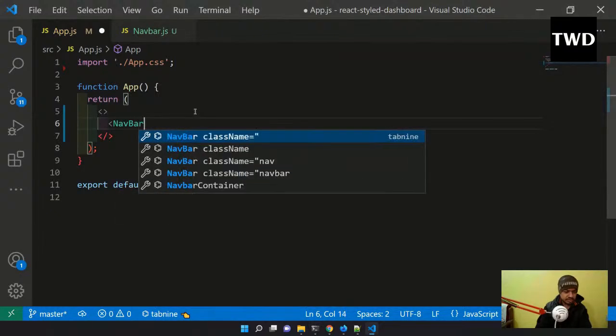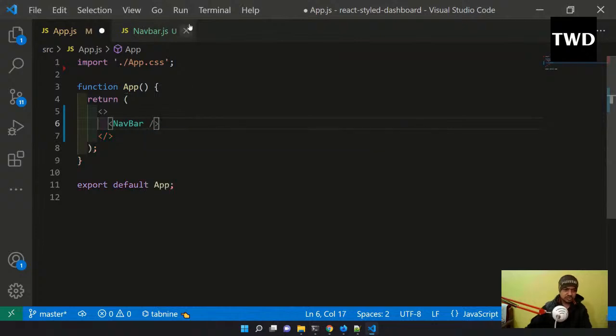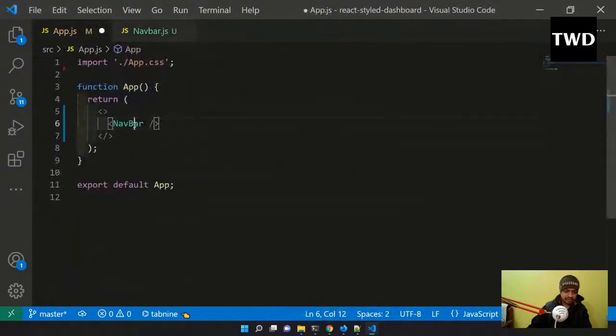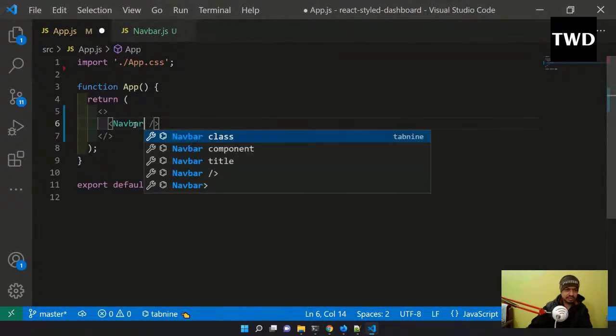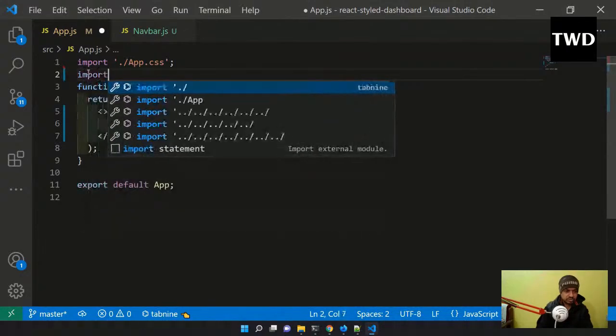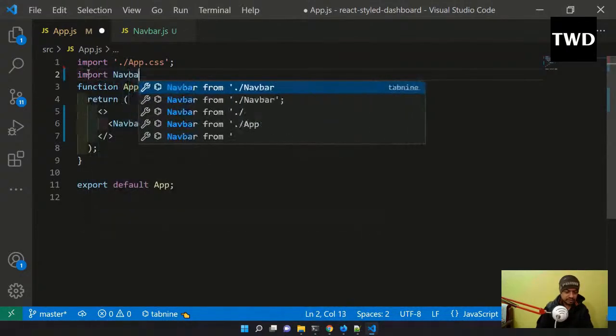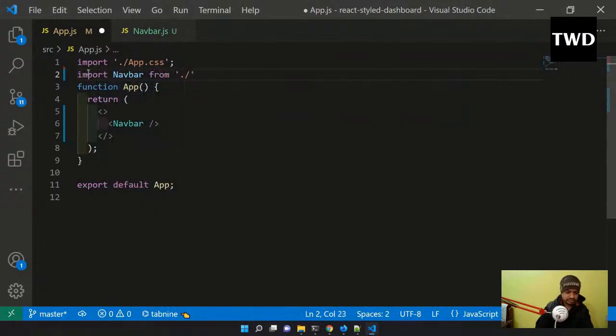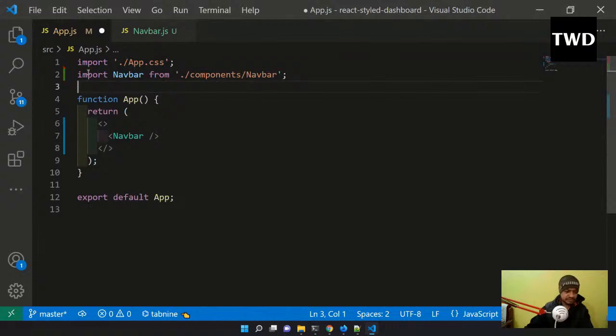It is not showing me, so I have to do it by hand. Import Navbar from components navbar.